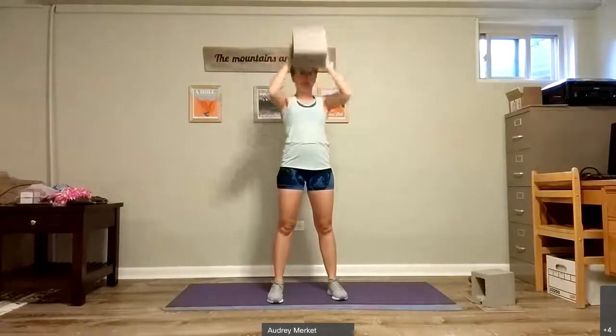12 of these. Get a nice sturdy base with the feet, hip width apart. Okay? Bring it up overhead, back down to the shoulders. Breathe for me.